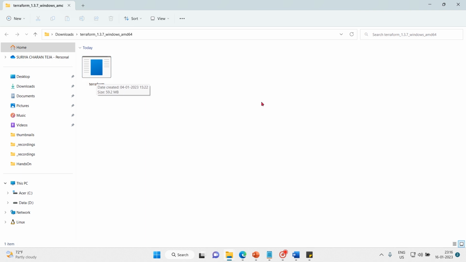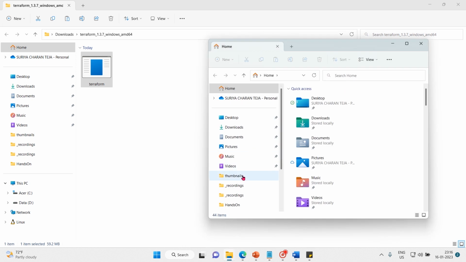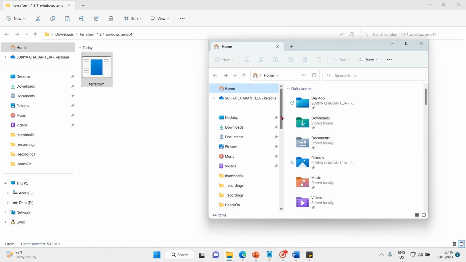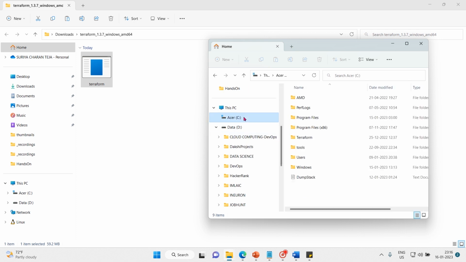It's 59.2 MB. So this file, you have to place it. I'll open File Explorer, and get into the C drive. Here it is.